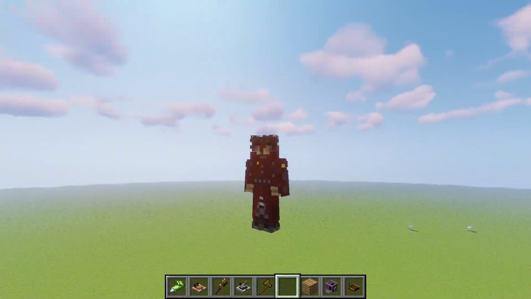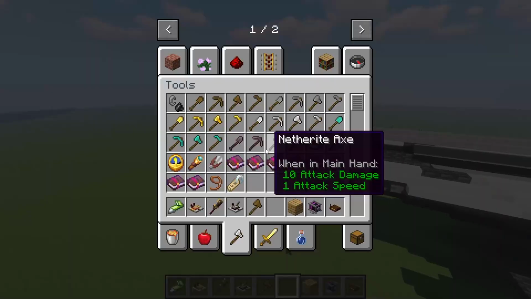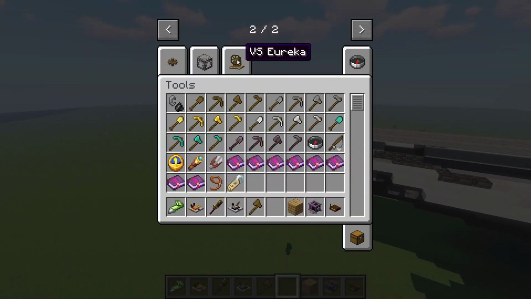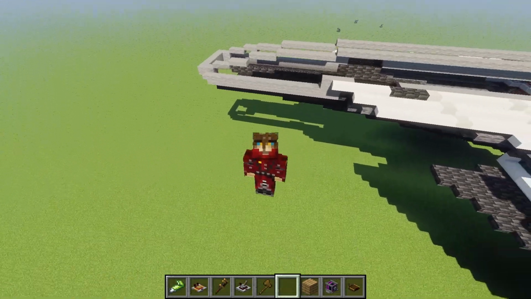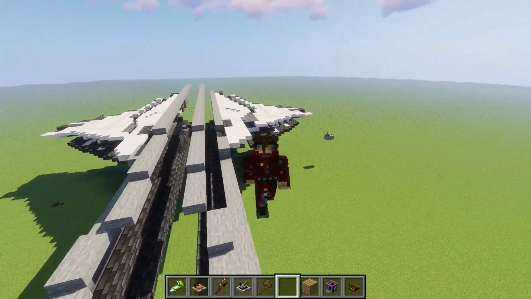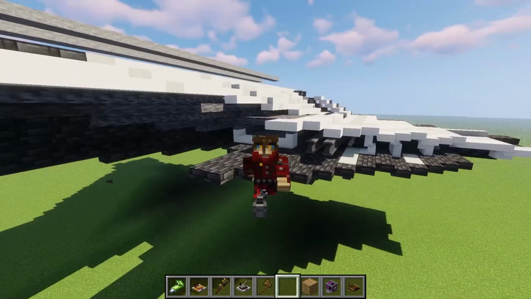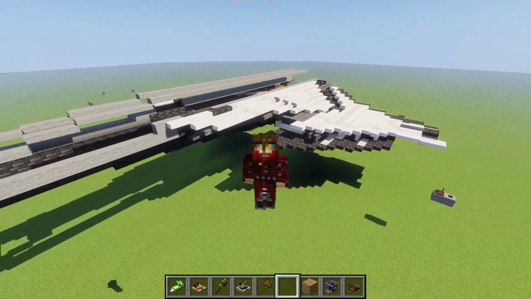Now, the only thing is, I don't know if we actually can make it fly. I hope so, because sometimes this mod, the Eureka mod, will not work correctly, and then this whole thing will fall apart or will not register as a ship. So hopefully we can make that happen. Hopefully everything will work out fine.